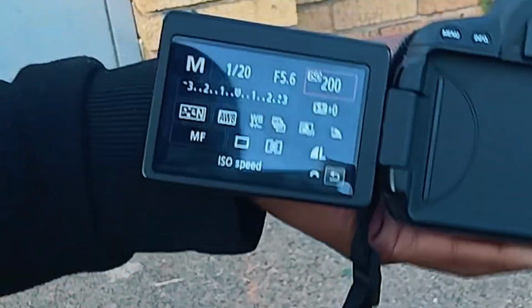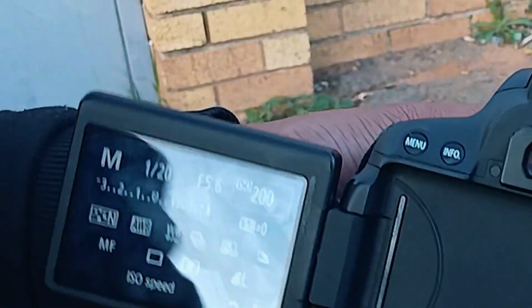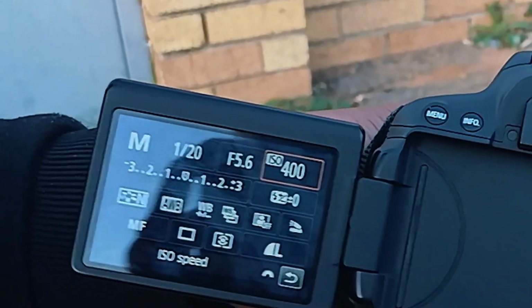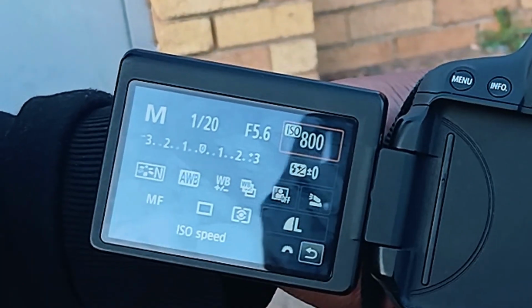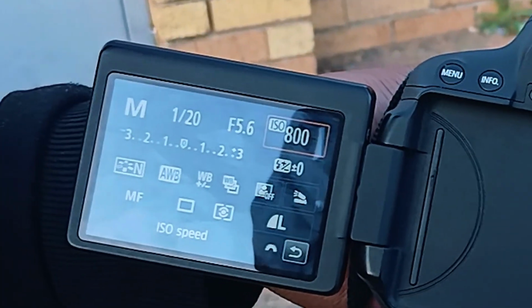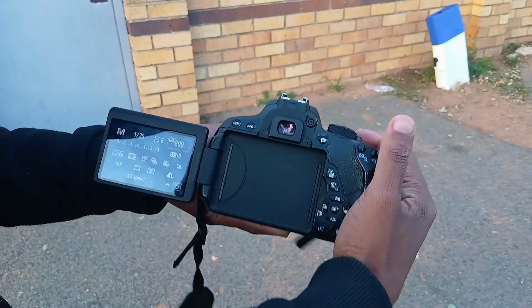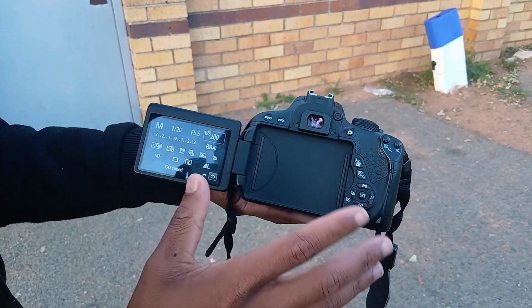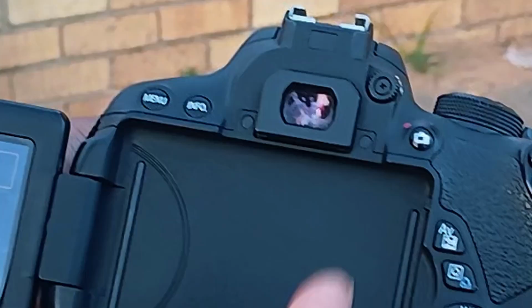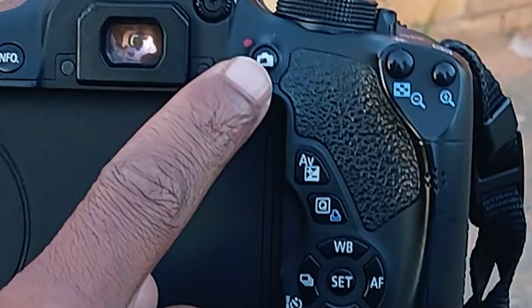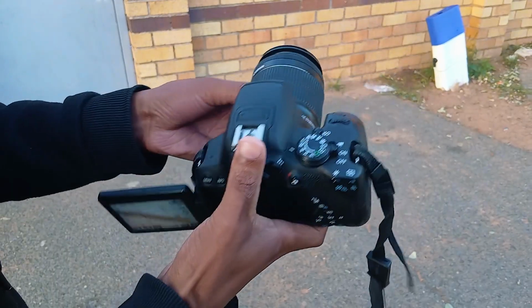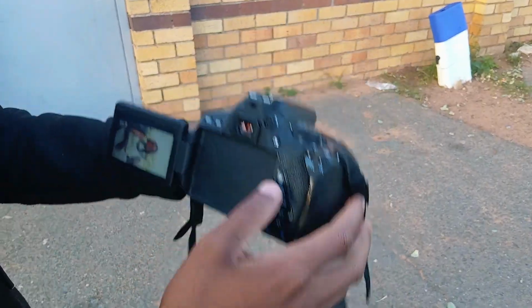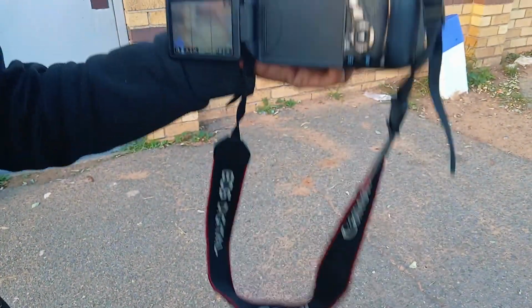And then when you are inside a house, because there is no sun, you can pump the ISO to 400 or to 800 if you want to take a risk. But the shortcut is that when you are outside, ISO must be from 200 and so forth. And then you can just press here, and you are ready to shoot whatever you want to shoot.